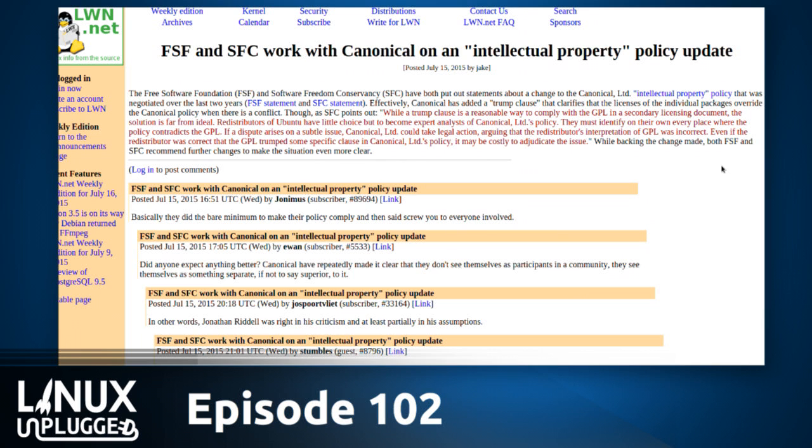it's unfortunate that it's taken a lot of backroom conversations between Canonical, SFLC, and FSF that's resulted in one paragraph change at the moment. I guess there may be more changes in the future, but I'm not party to those discussions, so I just don't know. Yeah, that's kind of where I think a lot of us sit. From the outside, to me, watching this as an observer, it sounds like a lot of upset about what could happen, what Canonical may have the legal authority to do if they were so inclined, had the money, had the time, and wanted the bad PR. They could, in some cases, go after somebody for using a package in their redistribution of Ubuntu or something like that.